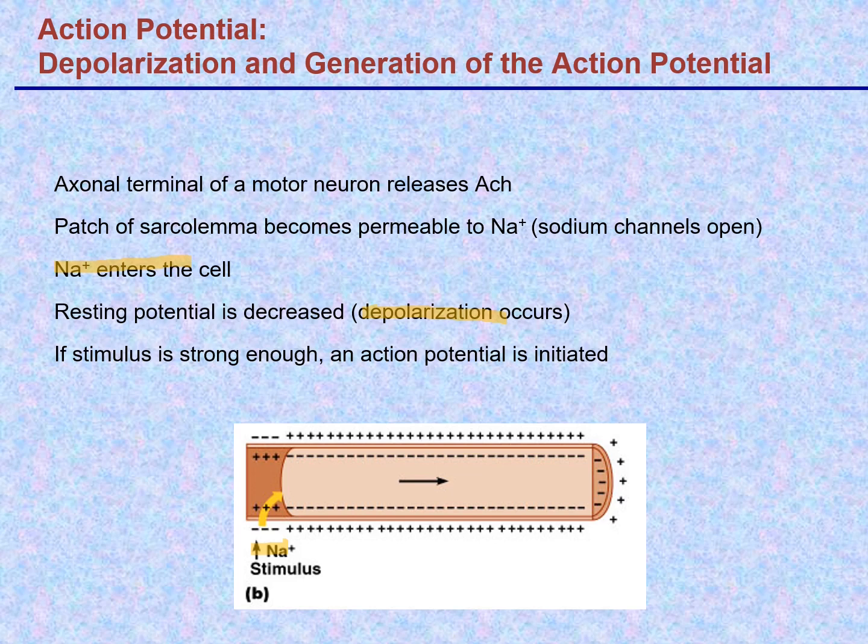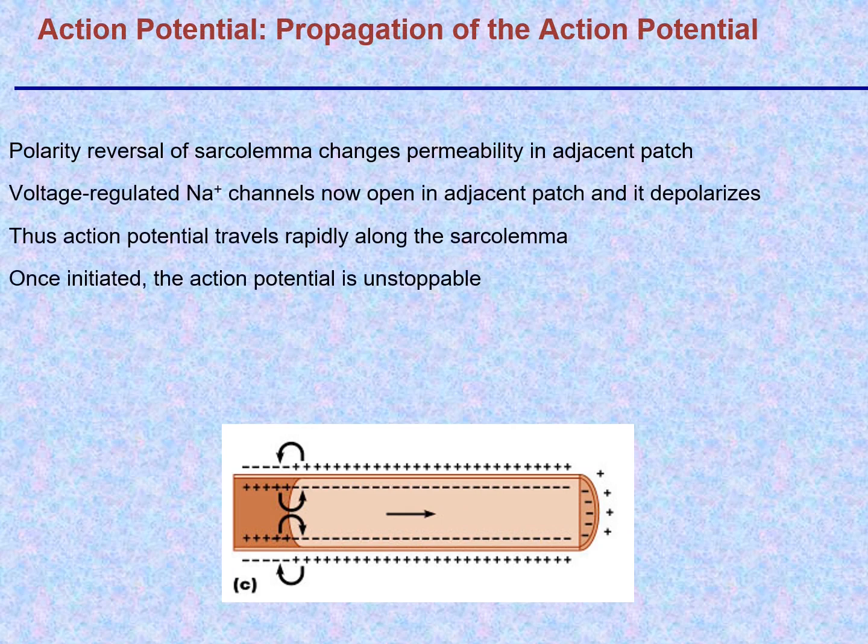And again, pretty much similar to the idea with neurons, if the stimulus is strong enough, an action potential is triggered, it's initiated. And so this area here would be the motor end plate, and sodium's moving in, and that spreads. So you get a spread to the adjacent patch, and that patch has sodium channels which now open, and that depolarizes, and the action potential rapidly travels right along.